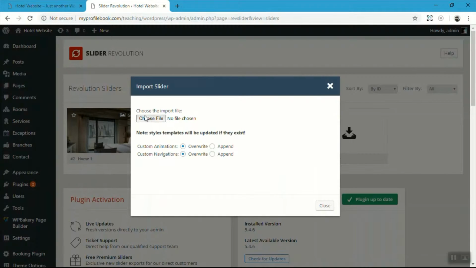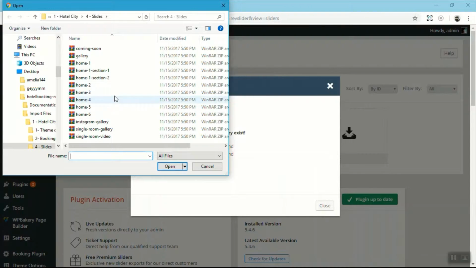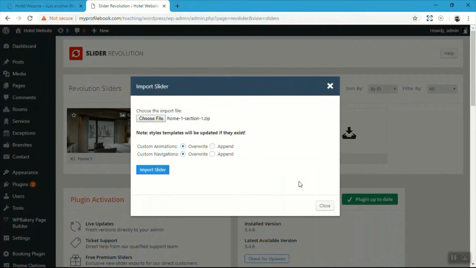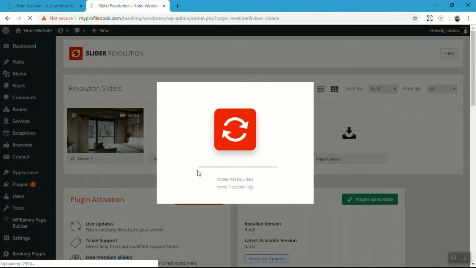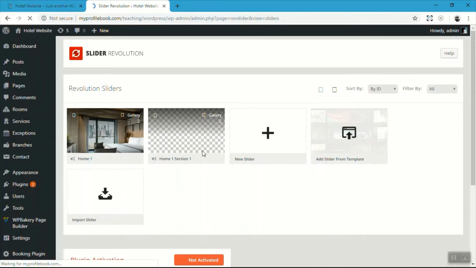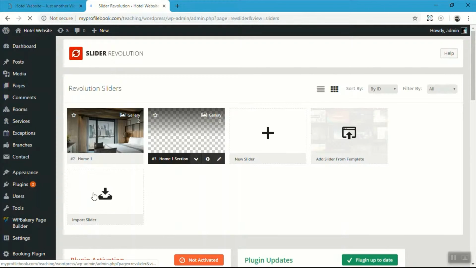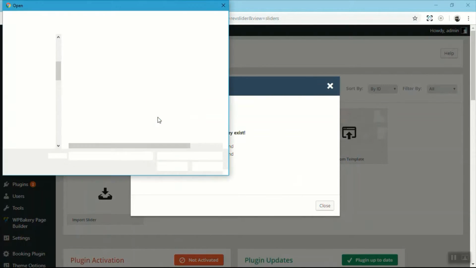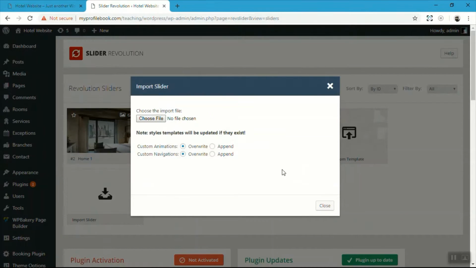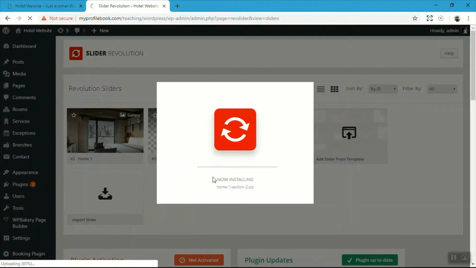Import, choose file, section 1, import. And finally the section 2. Let's import again, and home 1 section 2, import.